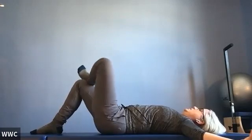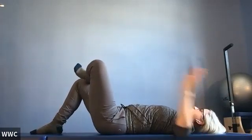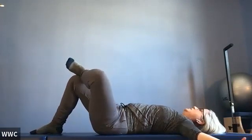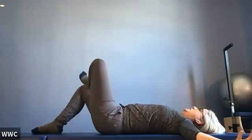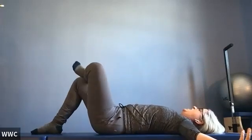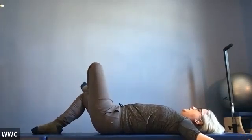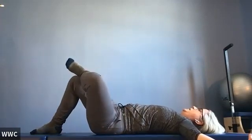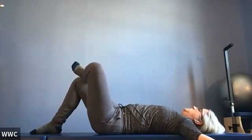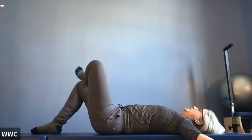So you're just going to cross your knee over your other knee, drop that knee open, ankle over knee, flex the foot if your knees have a tendency to be unhappy, and we'll just go to that rock side and center and side and center. Now, I don't have unhappy knees. I've just gotten into the habit lately of doing that flex, and I find it isolates the work to my hip a little bit more, so I keep that foot flexed.